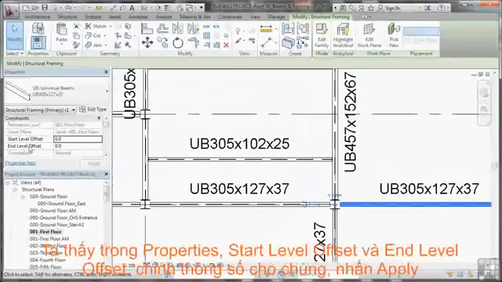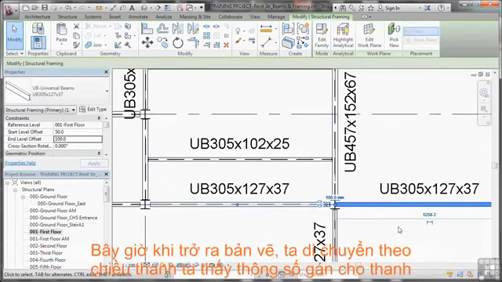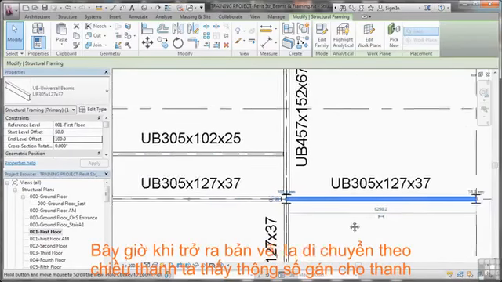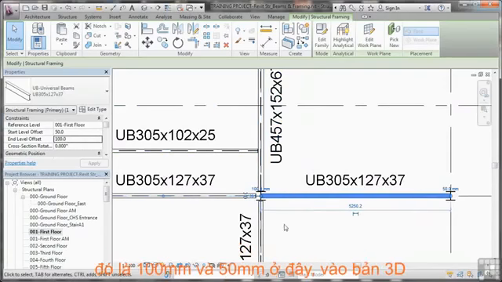However, I've got the beam here, so I've got start level offset, end level offset. So I'm going to change that there to 50 millimeters, and I'm going to change the other one, the end level offset, to 100, like that, and I'll apply those now. Now, when I come out of here and pan across, can you see the 50 and the 100 have updated? I've got the 0 offset off the grid, which is what you normally see when you line these beams up. But notice there was also 0 this way, 100 and also 50 there.